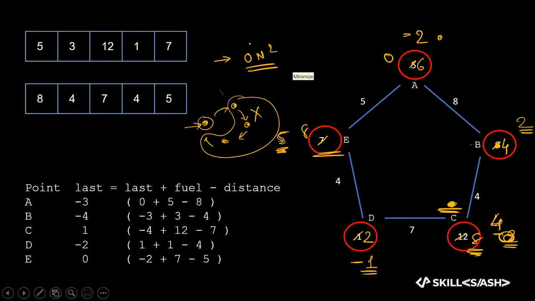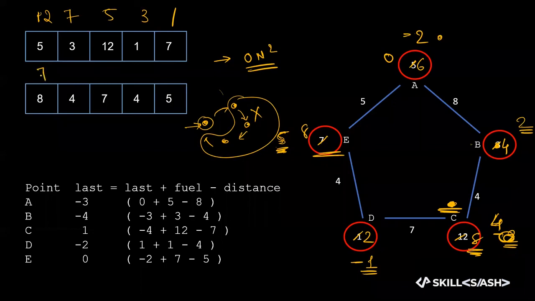See, Karthik suggests that if we sort it, can we get the point? See, sorting will increase the complexity to order of n log n, that is fine. But then we will not have the exact order in which the petrol and the distance are. Let's say I'm sorting only one, with the maximum petrol over here being 12, then 7, then 5, then 3 and 1, and accordingly 12.